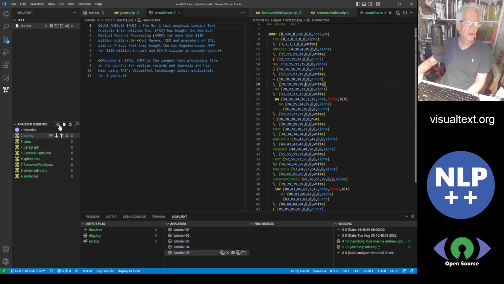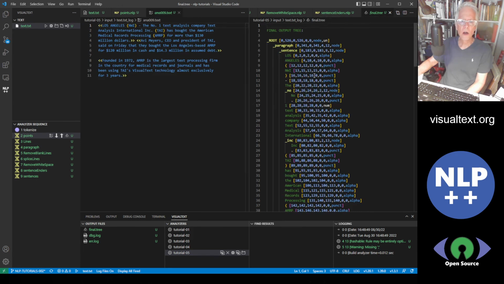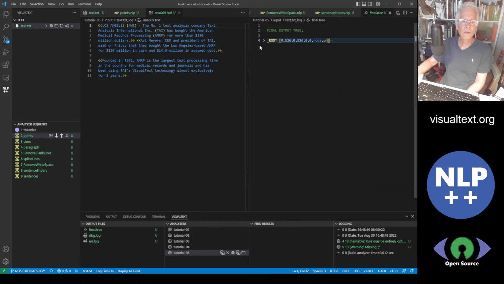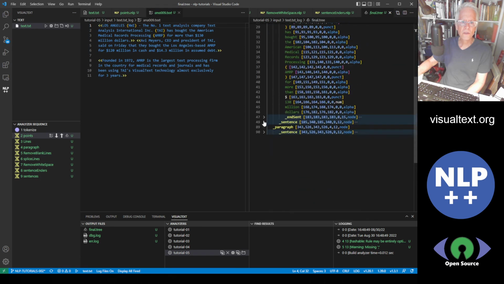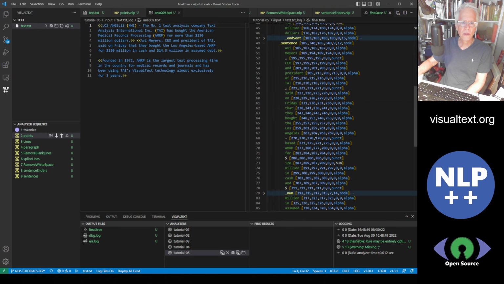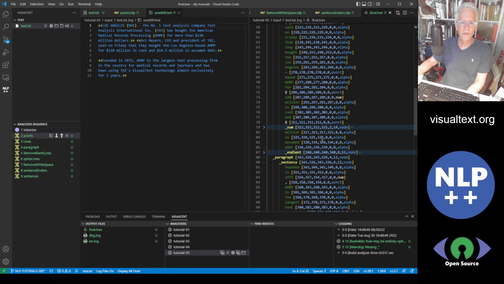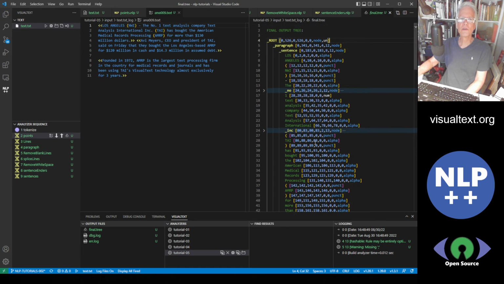Let's click over here and see our final tree. And there we go. If we fold it all down and take a look at it, it should be looking good. Paragraph, sentence, 1 sentence there. There's a sentence. Here's another sentence. There it is. And finally the other sentence, no spaces. So we've kind of got the text down into a nice format where we can go forward with our analyzer.